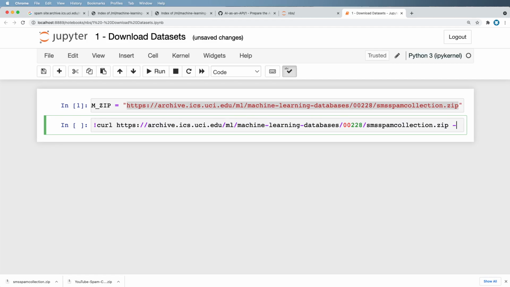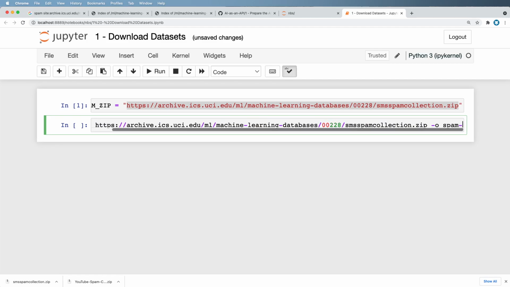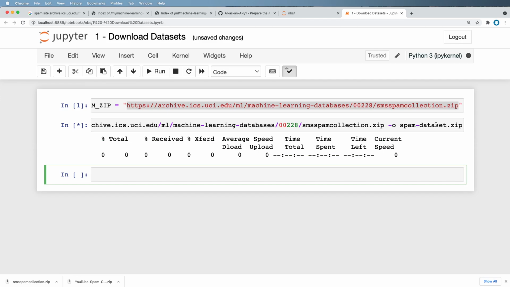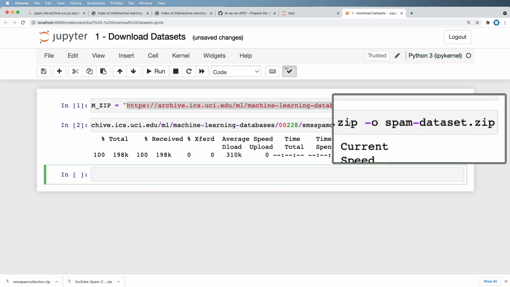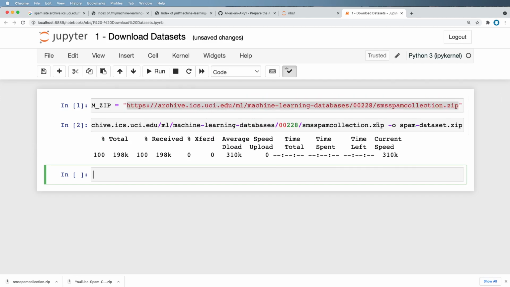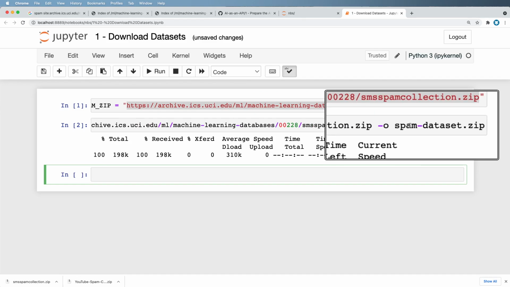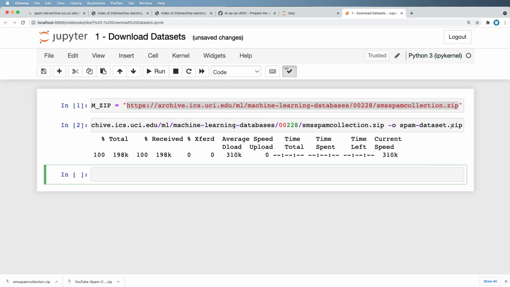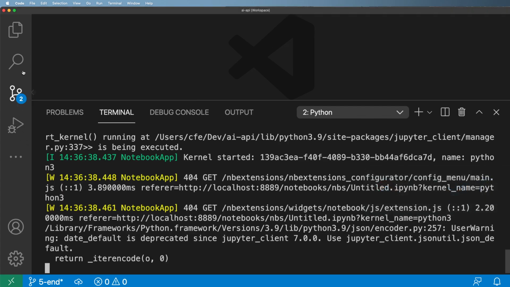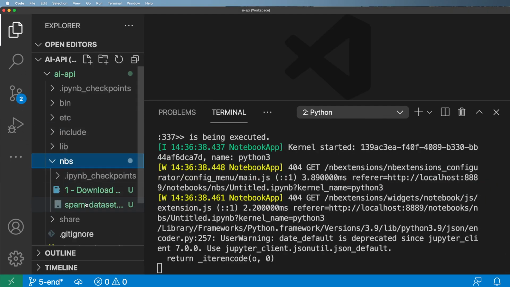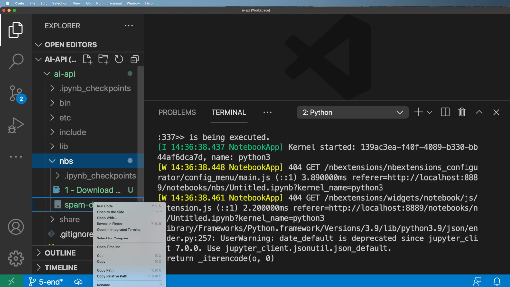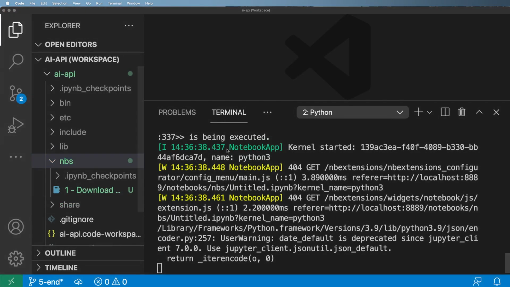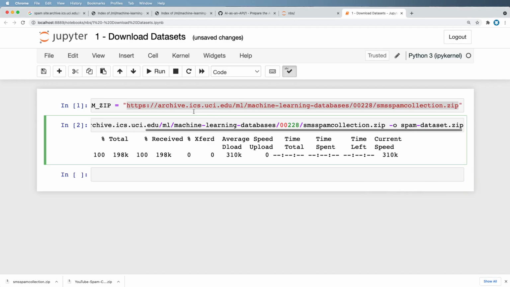And then we can just put an out file as in spam-dataset.zip. Can run that, and that will actually download that zip file or whatever is on that URL, and it will output it to spam-dataset.zip. And so with that, I can actually go into my project here, open up that notebooks folder again, and I see spam dataset in here. This, of course, is not where I want to keep this zip file. Personally, I want to keep things organized, so I'm going to go ahead and delete that. And I want to just restructure how I'm going to go about downloading this.